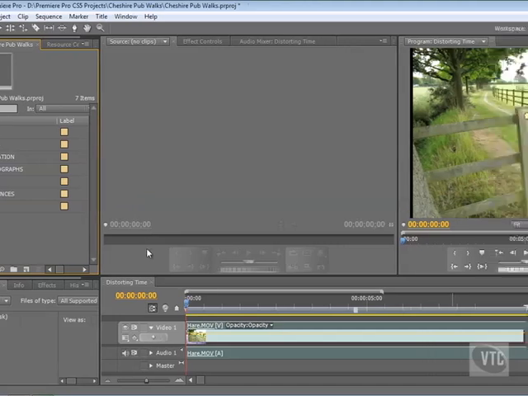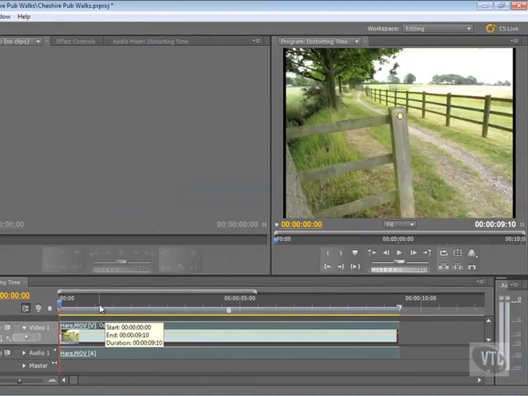Now, in this tutorial, I've imported a movie clip here, and it just so happened this morning when I filmed this on the way back from taking my girls to school that a hare ran across the actual frame. If we look at the footage here in the program monitor, what I was focusing on was just this path here, and I was going to pan up and above this fence to look along this path. However, I noticed as I was filming that a hare ran across this field, and you can just see the hare when I play it back in a moment through these gaps in this fence here, and I pan across to the right as it tries to get across the field, and no doubt home to safety.